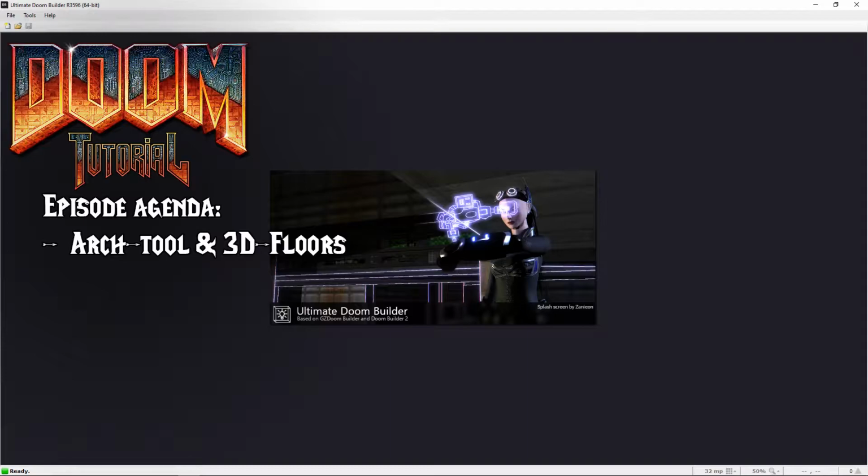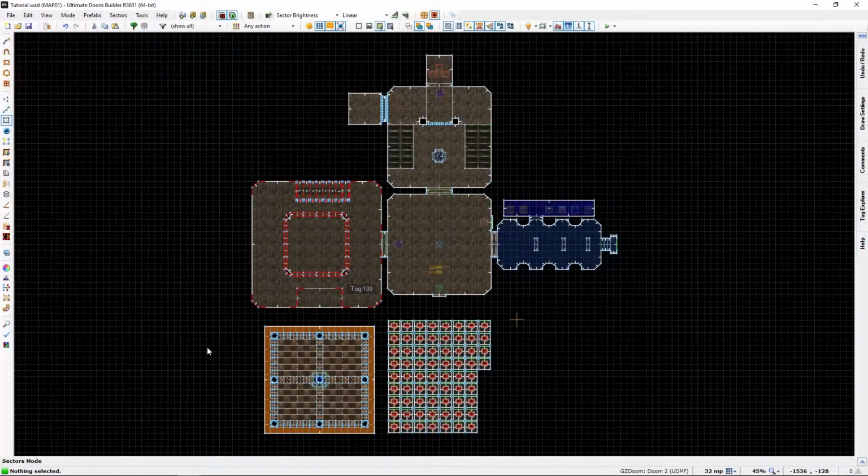Now this time we are going to add another way to get up and some apparent supports for our 3D floor balcony that we created in the last video. We are also going to curve said supports with the arc tool, so let's get started. The arc tool is one of my favorite new tools, maybe apart from the 3D floor mode, though those can also be combined, as I will show.